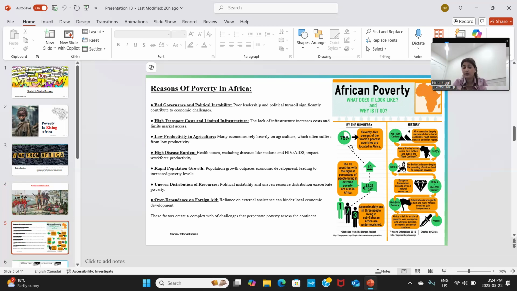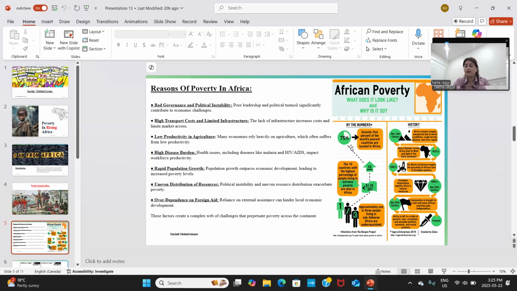Structural inequality basically refers to the systematic and institutionalized barriers that prevent certain groups from accessing resources and opportunities. Lack of access to these resources, such as land, water, and credit, also reinforces poverty and inequality. The combination of these factors results in a poverty trap. Another reason is poor infrastructure and government corruption.